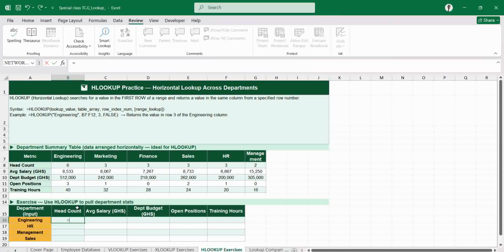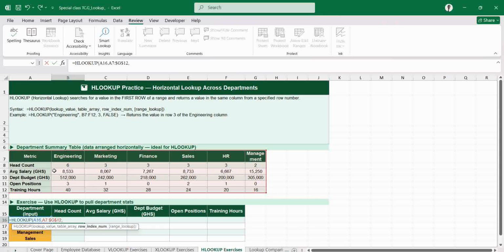So equal sign, lookup value. We want to use engineering. Table array, so you can select the whole of this table. Okay.